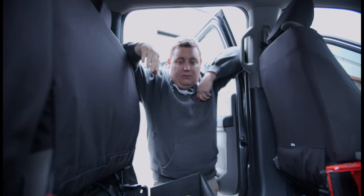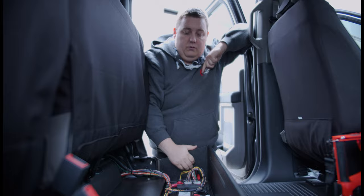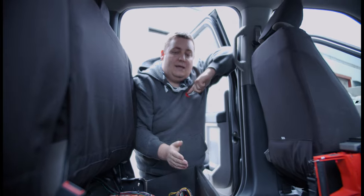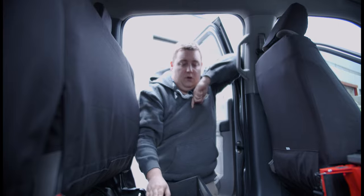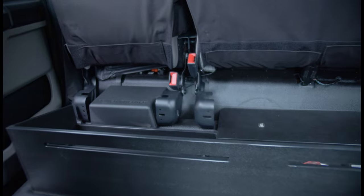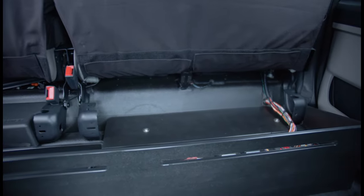Taking a look at the second row seat, underneath the flip-up we manufacture an electronics compartment which allows you to mount your radio chassis, fuse panels, or anything you want to keep easily accessible, serviceable, and protected in the vehicle. This is our crew cab style with the pre-cut out for the power inverter — no modification needed. It bolts down in two locations and bolts up underneath the seat, with a small vent to provide any necessary airflow.